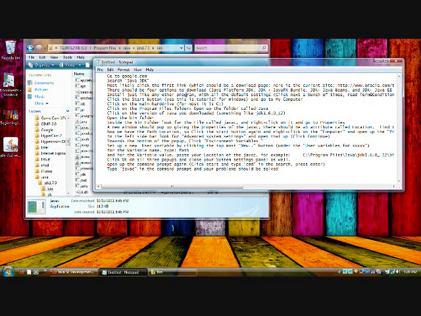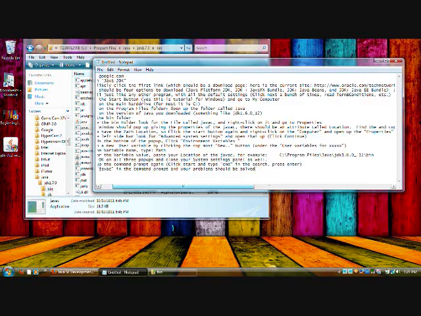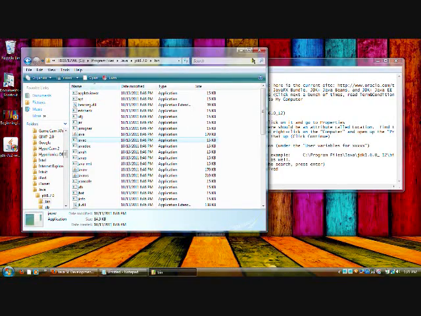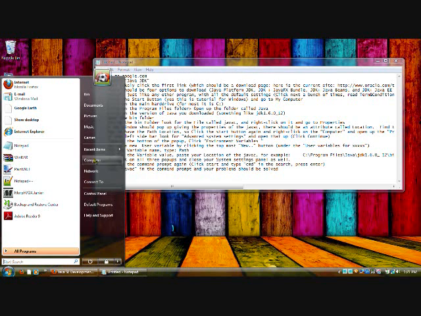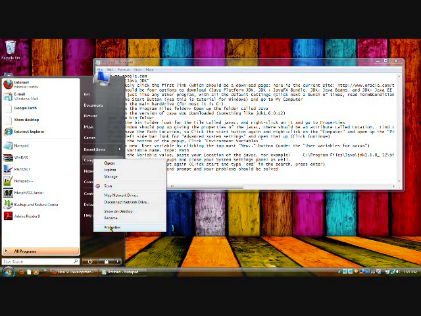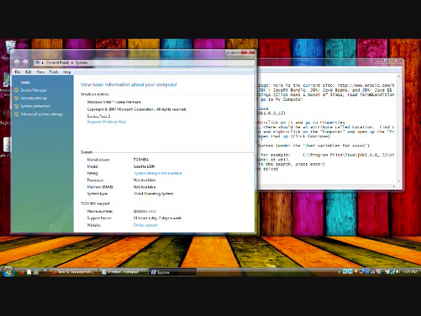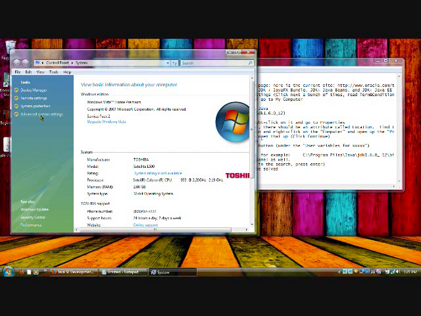Go ahead and click the start button again, and we're going to go into the computer properties. So again, we're going to right click on computer and go to properties. Here, we're going to need to copy and paste this by going to the advanced system settings. Go ahead and continue that. Give it permission. And then you'll see here.